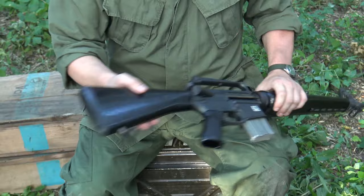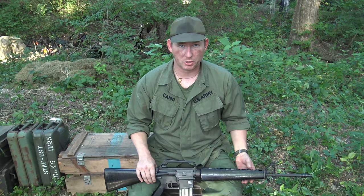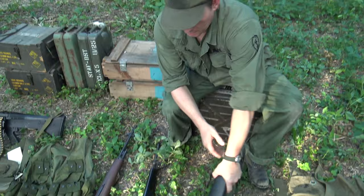This was just a transition from the M16 to the M16A1. This was a very common rifle though. A lot of these were used, a lot of these were fielded, and you started seeing them in different configurations. By configurations, I mean that you start to see them transition from some early war parts being used to some later war parts being used because these were in use for so long. This was replaced by the M16A1.